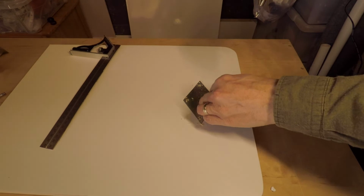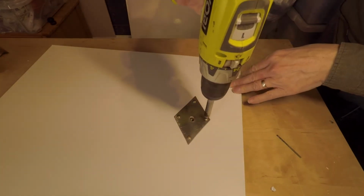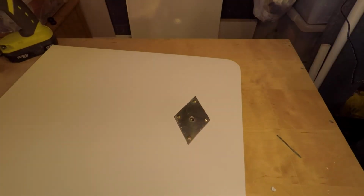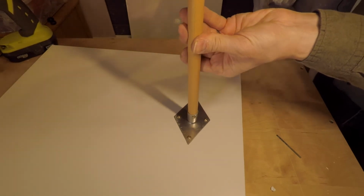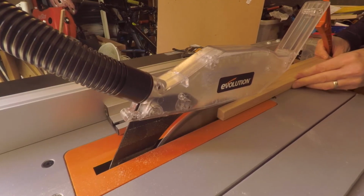Got some nice round head brass screws, which look really nice on that. And it actually matches the brass screw which I used in the leg there. And just a quick test there, and that's really nice because that shoulder of that metal actually meets that metal plate, and so it won't damage the wood at all.